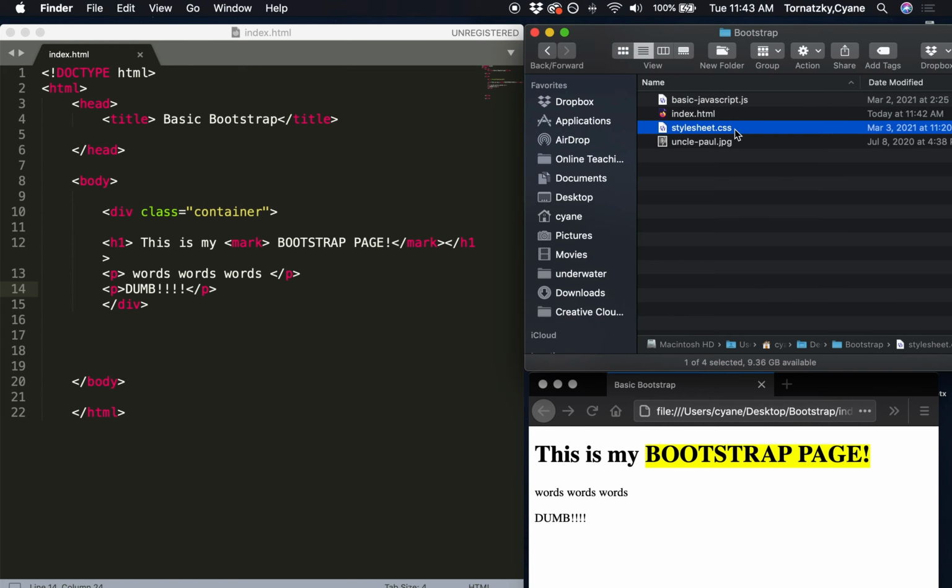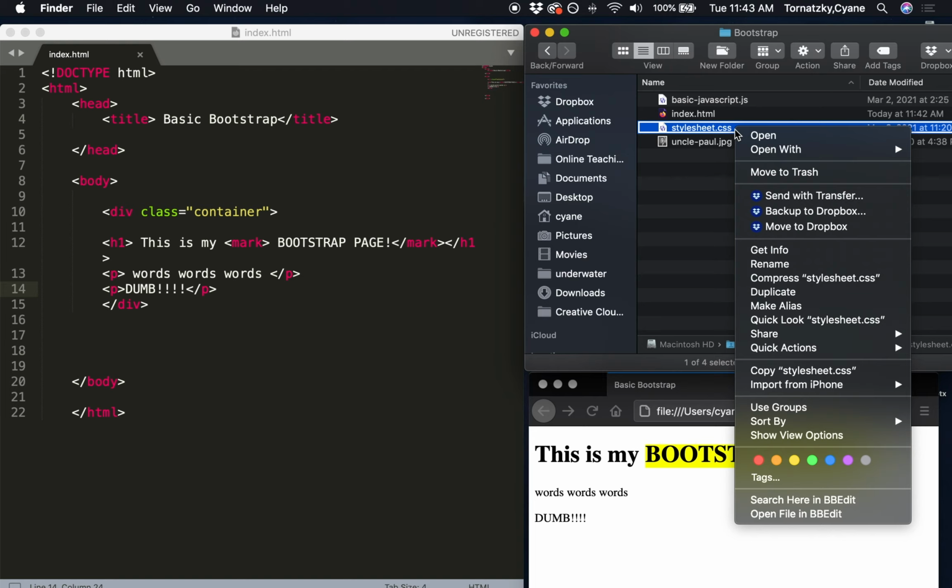Now, in the intro class, you learned about how the cascade works. Basically, there's an inline style sheet, there's a document level style sheet, and there's an external style sheet. And the cascade is that you can pull on the external style sheet, but the document level style sheet will overwrite the external one. And then if you have an inline style sheet, that will override both document level and external.